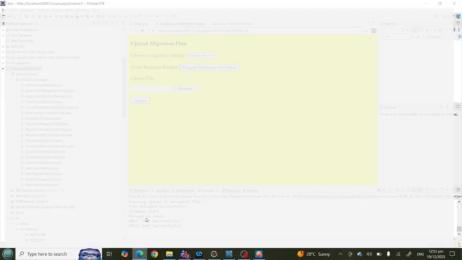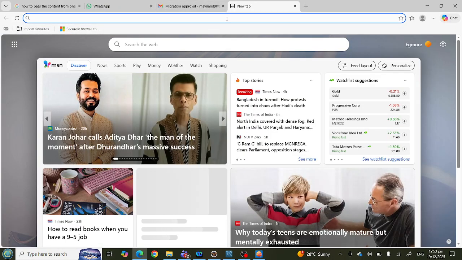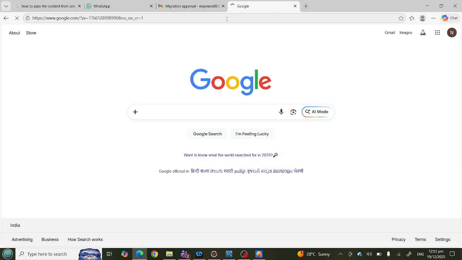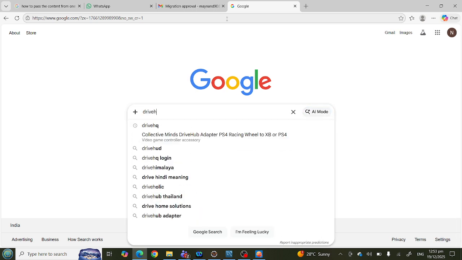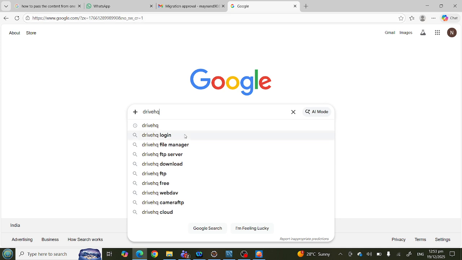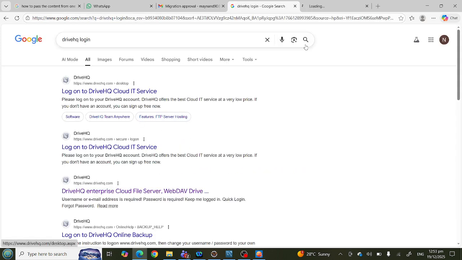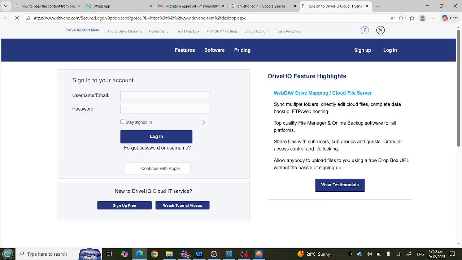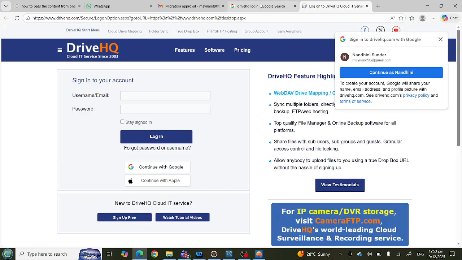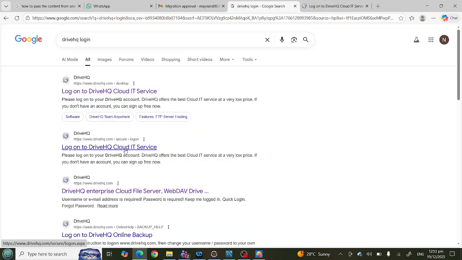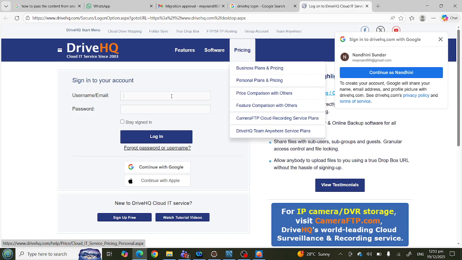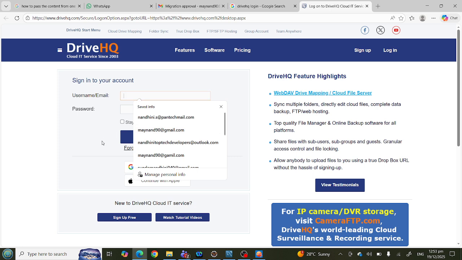So if I want to know the uploaded file, just go to the cloud server. I am having Drive HQ cloud server. So whatever is the architecture diagram, I can just view here. Just go to the Drive HQ. So I can load some files here. So whatever is the username and password if I give, I can just view my files here.